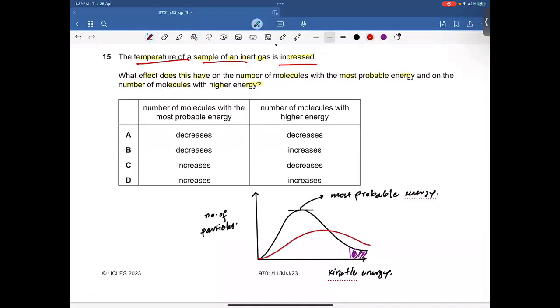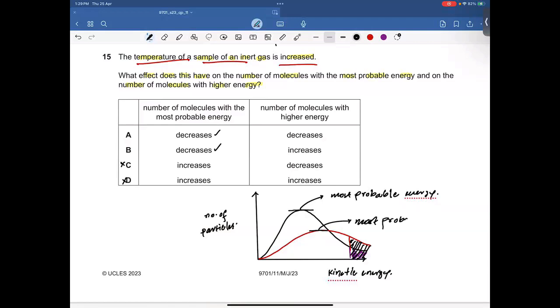So this must be the fraction now. And obviously the fraction increases at high temperature, and this is going to be the most probable energy at high temperature. So at low temperature, probable energy is high, whereas at high temperature, probable energy is low. Obviously, C and D are incorrect.